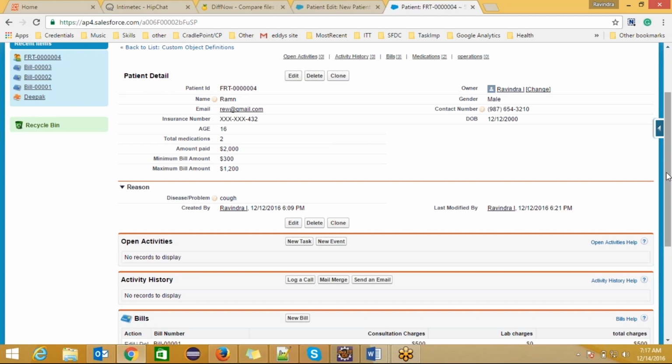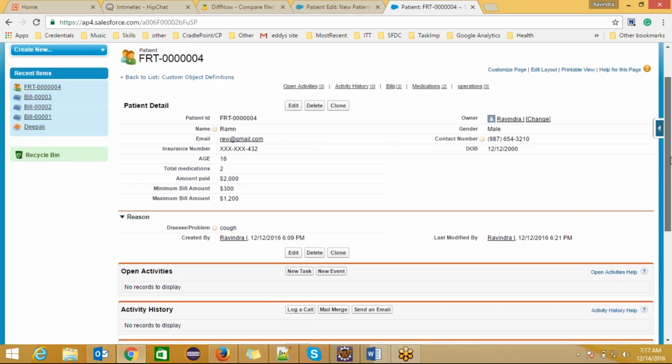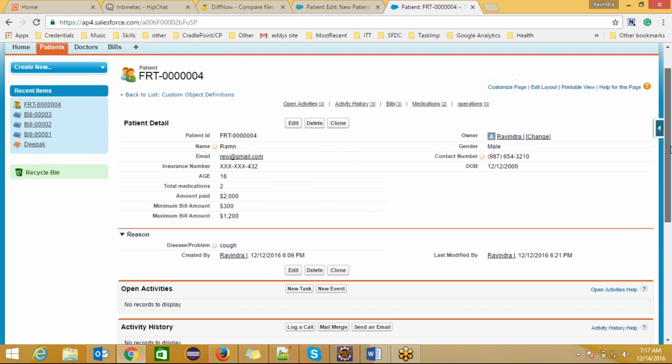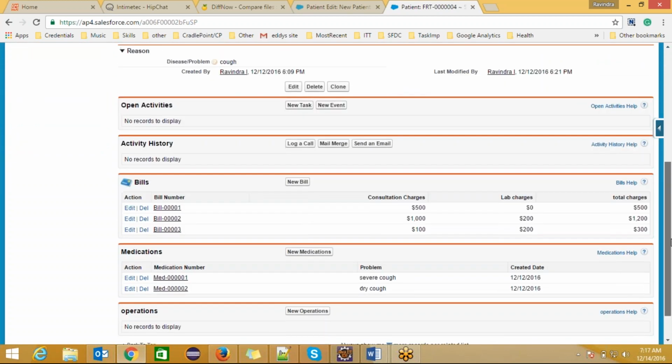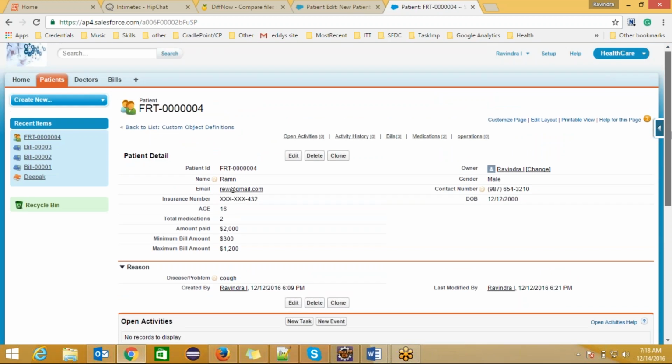If it is greater than 1, then throw an error message. Otherwise, save that record. In that way, we can create one-to-one relationship.